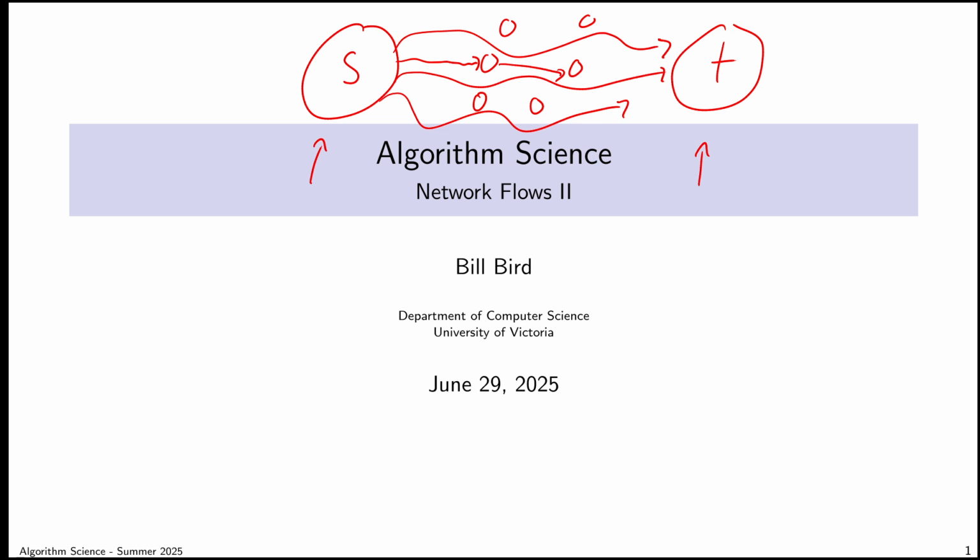So I guess those are on the agenda for today. We want to be able to show when a flow is truly maximum, to recognize a maximum flow. And also, we would like to conclude that this algorithm actually is correct, or fix it if it turns out that it's not correct.